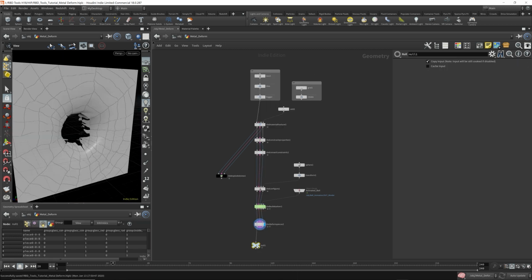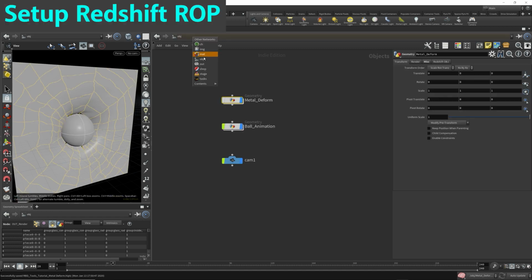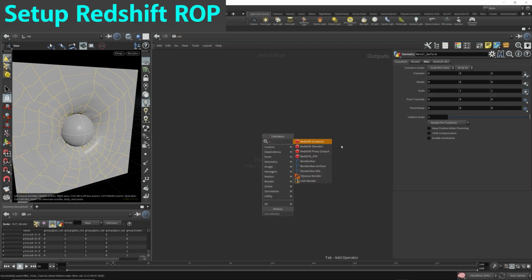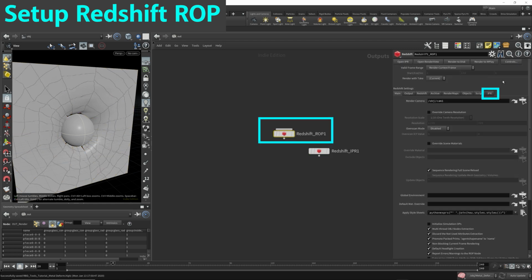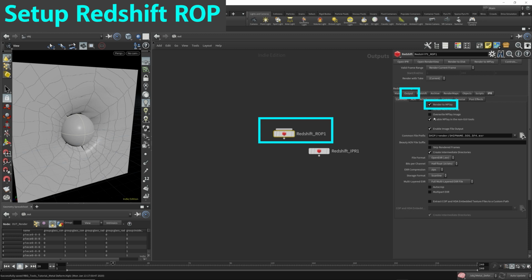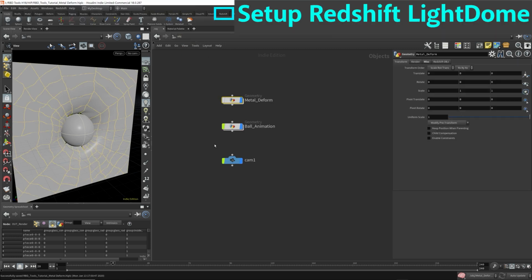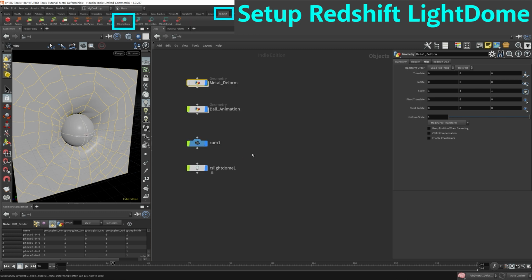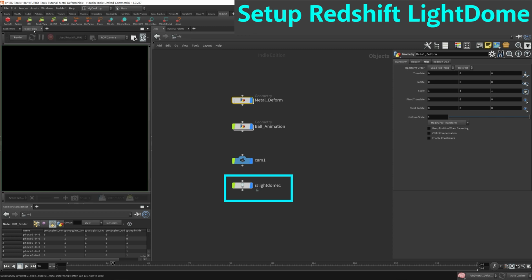Now, if you want to render this out with RBD Tools, it's so easy now. We don't need a DOP import. This is ready for render right out of the box. So I'm just gonna do a quick render just to show you. I'm gonna turn this off. I'm gonna turn off the RBD because I want it to come out all at once. I need a light. I'm gonna set up a really simple light.